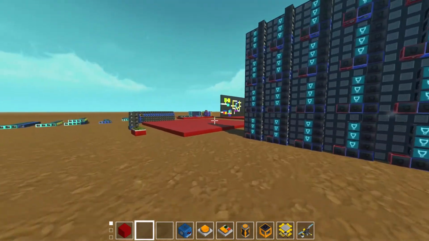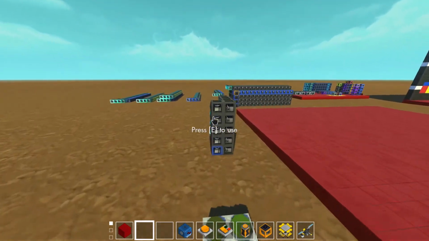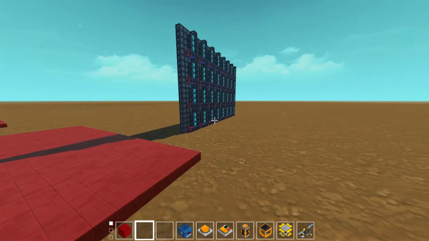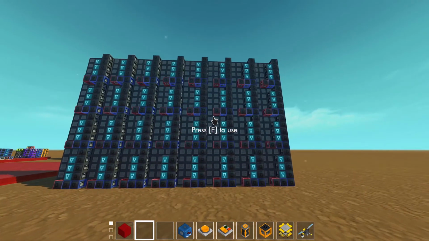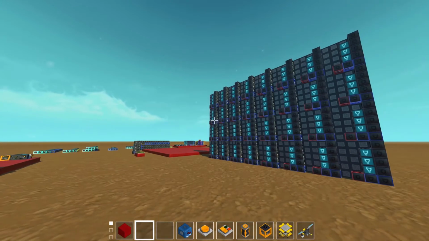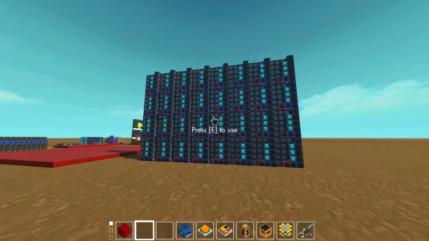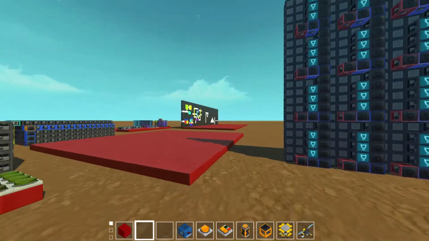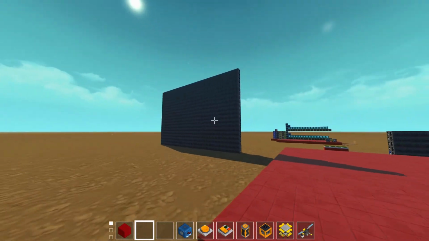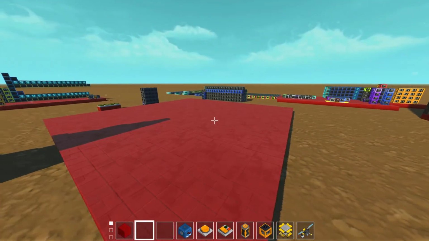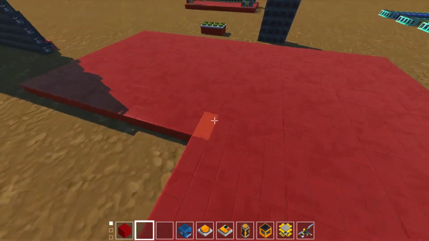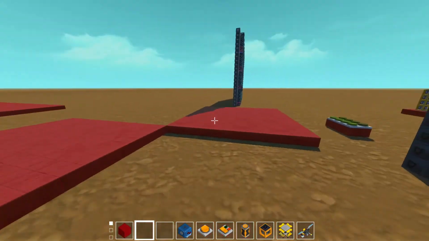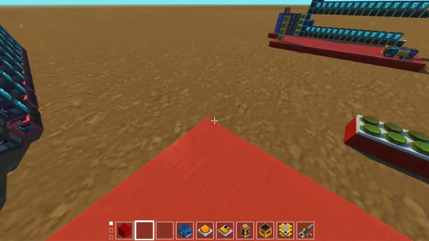What made me think of 32? 8 times 8 is 64, so logically 4 times 8, that's 32. Oh wait. Yes, that is 32. I keep getting different numbers because I keep doing different math. Not ideal. I think getting rid of this build plate will help me think. It's been irritating me.